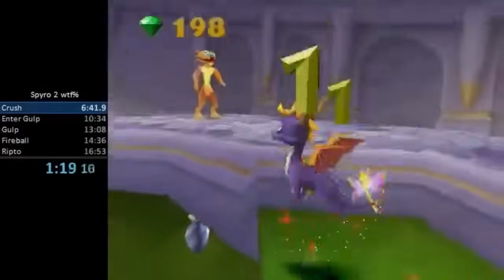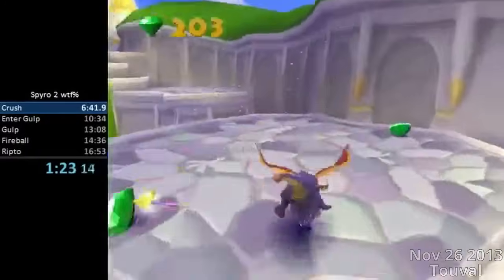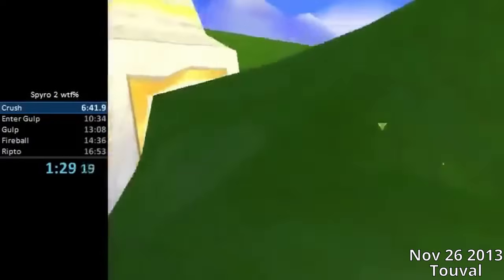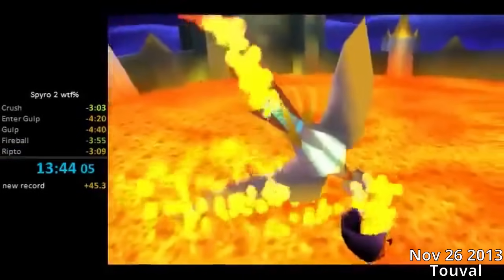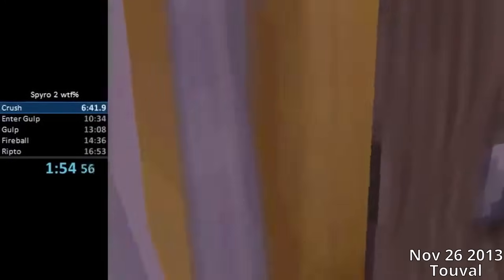While Touval had discovered this trick, he was no slouch at speedrunning Spyro either. On November 26th, he was able to complete a run with a first try Gulp skip and finished with a final time of 13 minutes and 44 seconds. While it was incredible he had performed Gulp skip on his first try in this run, it was very clear that this time could go way lower.